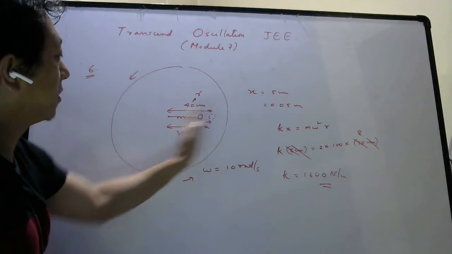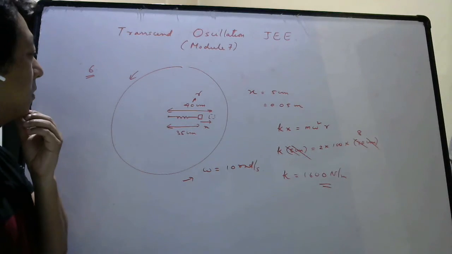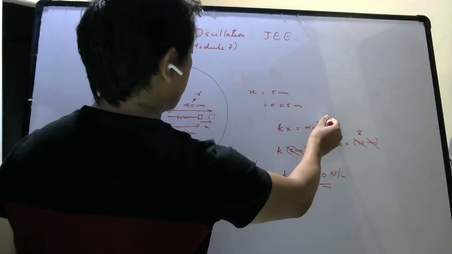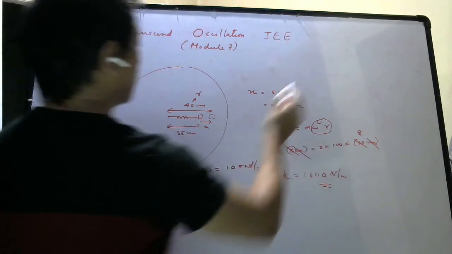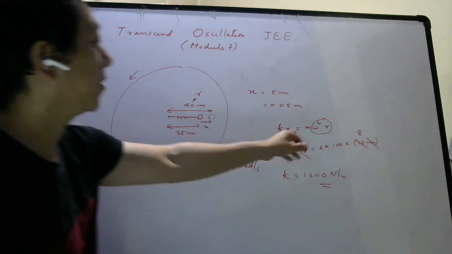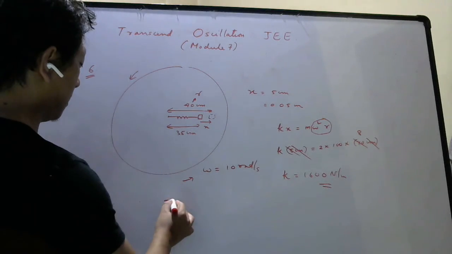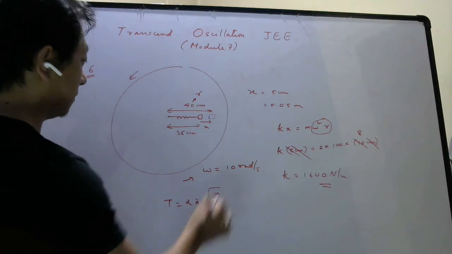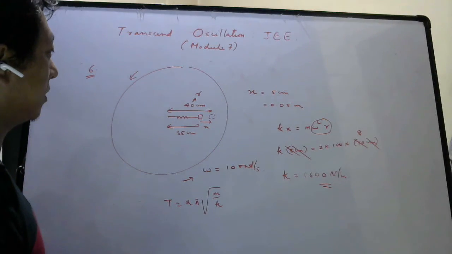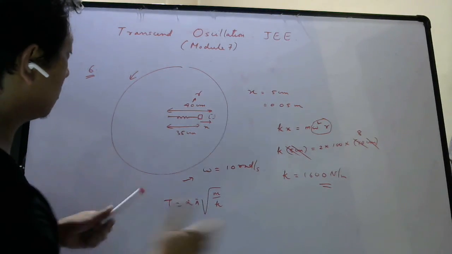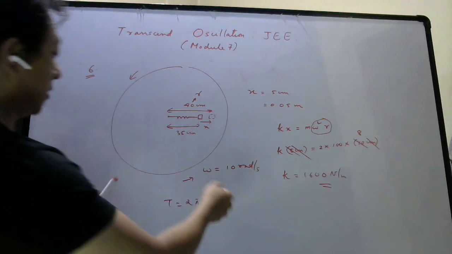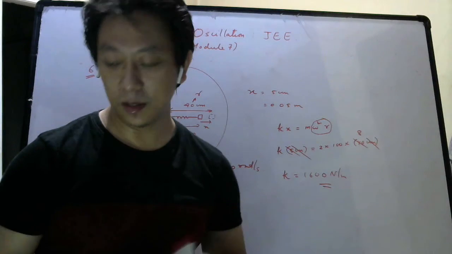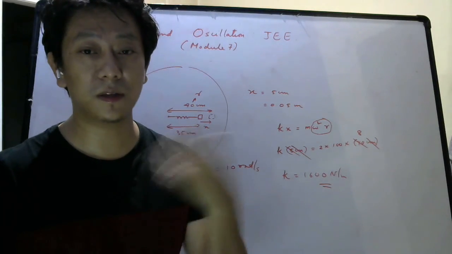and it will perform oscillation. And who will play the role of gravity in that case? The role of gravity will be played by this omega square R. So this will play the role of gravity. So this is like an mg. So the time period, if they ask, will be 2 pi root over m by k. So anyways, here g doesn't come in the picture. Okay. So later on we'll see problems like this where there may be a pendulum in spaceships and all. So even without gravity, you can create pseudo gravity by making things rotate, right?